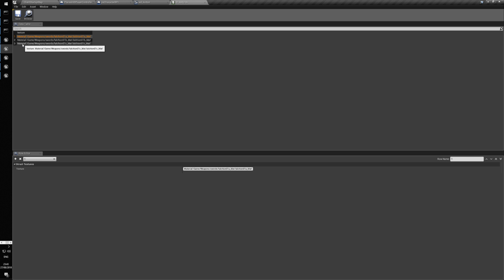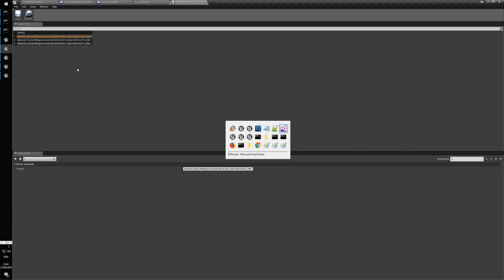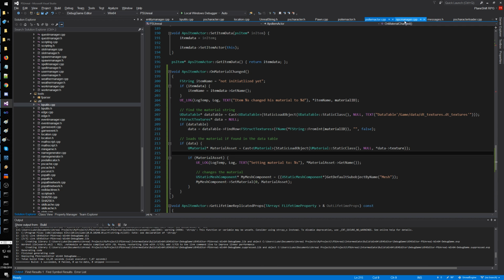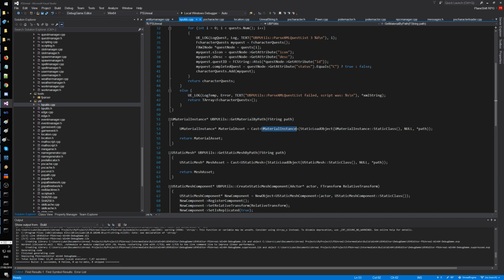Because we have material here, but our get texture is getting a material instance, and I think that when he's executing this line of code, it's failing. Okay, I think I understand it. When he's executing this line, he's saying, "Hey, you passed me a material, not a material instance. I cannot do it." Why were you using material instance, by the way? I think we needed a material instance for some reason in the other case.